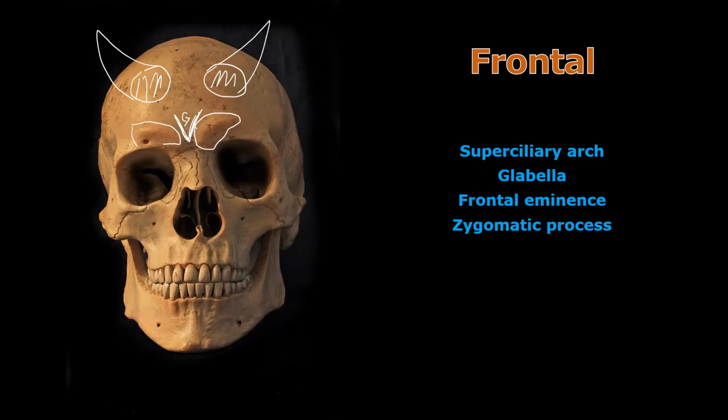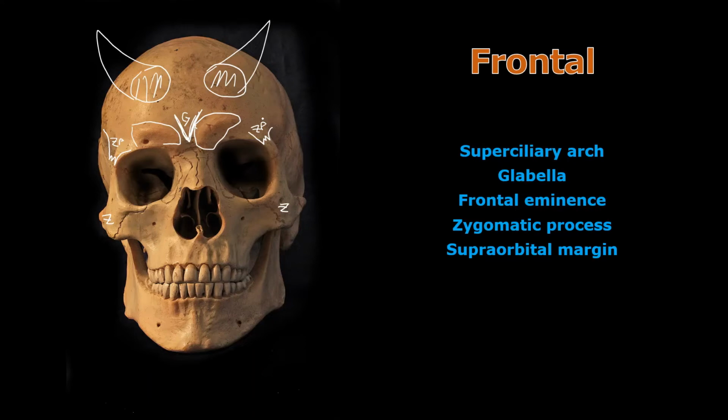Zygomatic process. Again, wait a minute. I thought we just saw a zygomatic process. Well, that was the zygomatic process of the temporal bone. We have another zygomatic process here of the frontal bone. So it's going to be another one of these bridging processes that reaches for the zygomatic bone. Again, zygomatic bone is here with the Z on it, and here with the Z on it, this cheekbone. So right here, where the frontal bone comes down, there is your zygomatic process. Let's see if I can fit a ZP right there. There's another one on this side. Zygomatic process of the frontal bone, not the zygomatic process of the temporal bone, which I can barely see in this picture, but let's ignore it and move on.